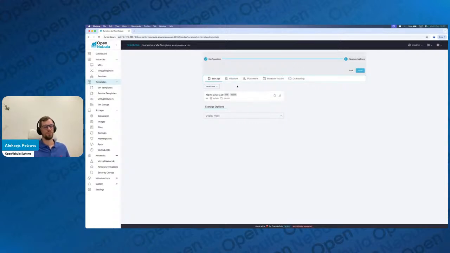When we were configuring the virtual machine template, we had many more settings, which is logical. I would like to point out explicitly that not everything is available for change when you deploy a virtual machine. Contextualization, which I mentioned before, is also not there. If you'd like to change that, you need to go to virtual machine templates and change it at the template level.